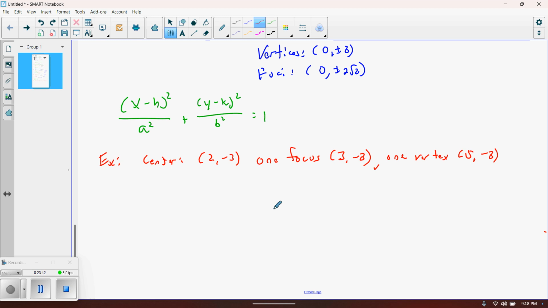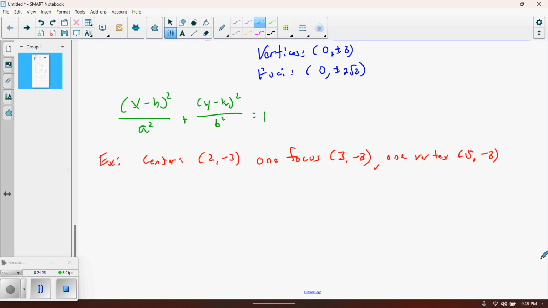If nothing else, you should definitely see that there's a pattern in the fact that all of the y values are negative 3. That should tell you that this is going to be stretched along the y-axis, since the y value is not changing. I'm sorry, I don't want to say along the y-axis. It's going to be stretched actually horizontally, where the major axis is actually going to be horizontal, because it's the y value that's not changing. So that's steady. It's the x values that are changing.